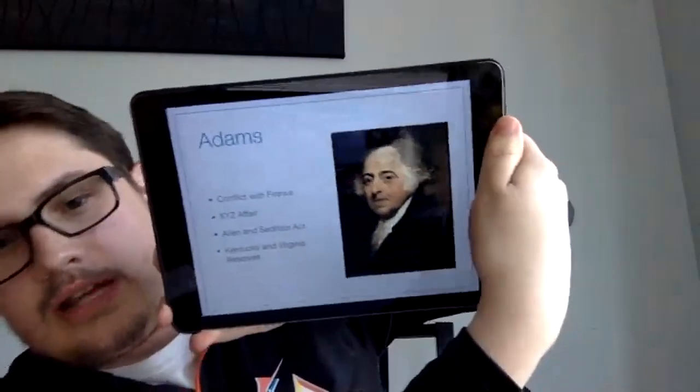And then here's Adams, which will be our last thing. He's kind of a failure, just in general, him and his son. So, sorry, there is the conflict with France. We have this impressment that's going on, and so he sends a delegation to France, and this seems really petty, but we get off the boat, and instead of being taken to the government, they require we pay them a bribe, and America gets very offended. You've insulted my honor. You wouldn't do this to any other country. This is so wrong. And we get all emotional about it. People are like, war, war, war. We don't. And then people get upset at Adams. They start criticizing Adams and the Federalists.